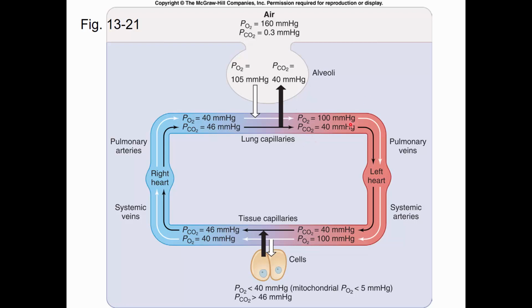But we have our partial pressures in the blood. These gases are then carried down to the cells. There's an exchange at the tissue capillaries, and so much lower than 100 millimeters of mercury, much lower than 40 in the cells. Remember, we have to have greater than 5, greater than 3 actually to have oxidative phosphorylation. And this is the place where CO2 is being produced, so of course it's higher than what's in the venous blood. And then this comes to load up once again.